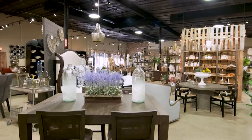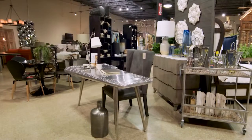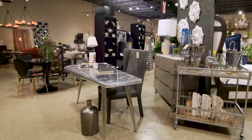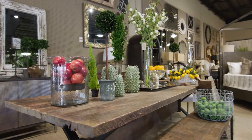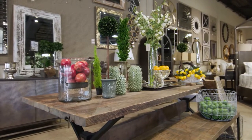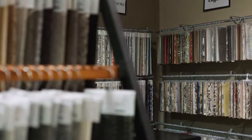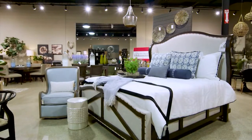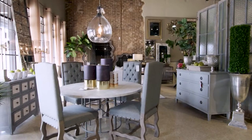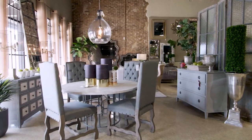We're all entertaining. We all have those spaces in our home that maybe have been forgotten because we're just so busy every day. Maybe it's that new dining table you need to entertain eight, ten, twelve guests — no more fold-out card tables. Maybe you need to turn that spare bedroom into a guest bedroom, or spruce up your sofa. When someone says they want to redo their place, some pictures would be helpful of what you like, what your style is, what you gravitate towards, a color scheme — and then we can start pulling fabrics and styles together from there. Being able to illustrate what you like is helpful. And if you can't do it all at one time, you can start with small pieces. The store has an accessory gallery, little art pieces, and then of course the whole thing.